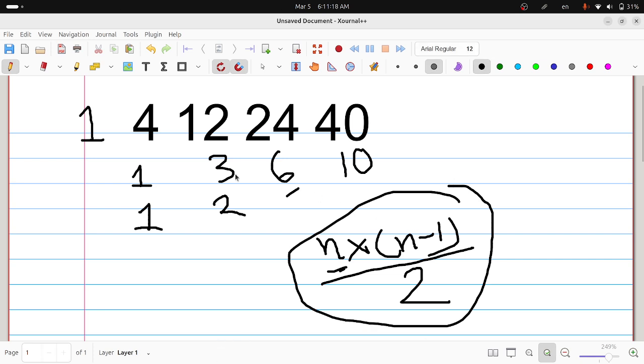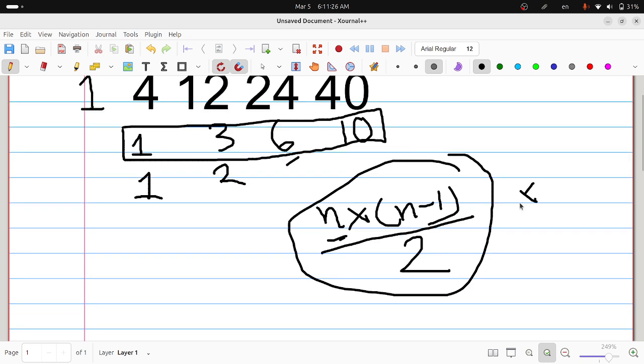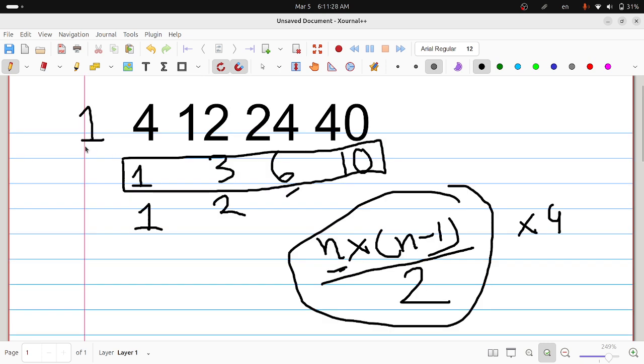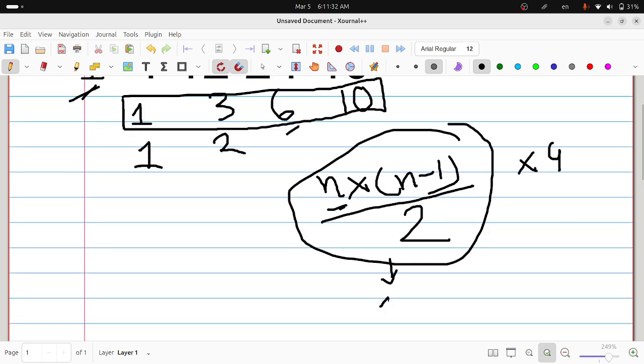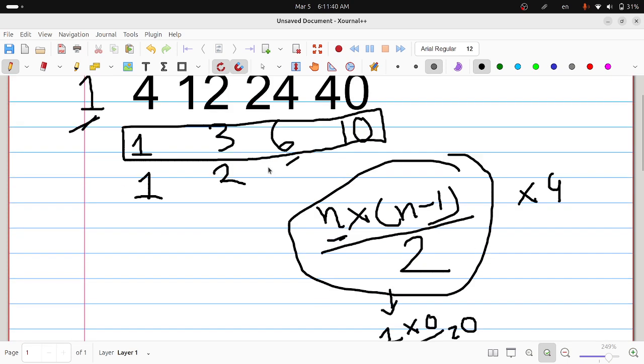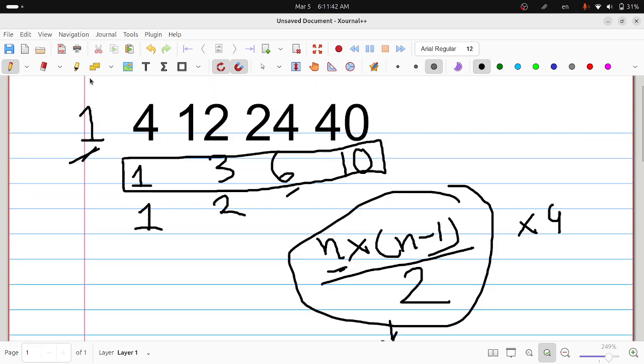So let me explain first. What I am doing here is I got a formula to calculate these. These are the numbers which I will multiply with 4. So for example, if I am given 1, then what will it give me? 1 into 0 minus 2, so this is 0. I cannot do that, can I? So for the initial case, I will have to answer directly 1.